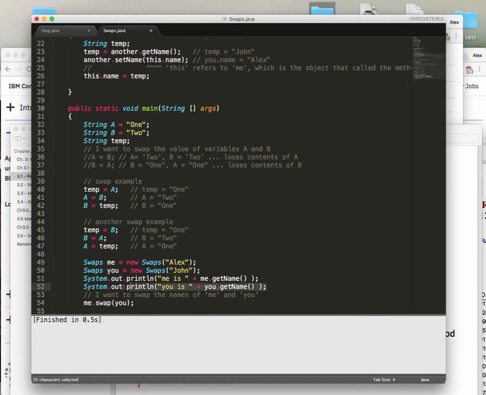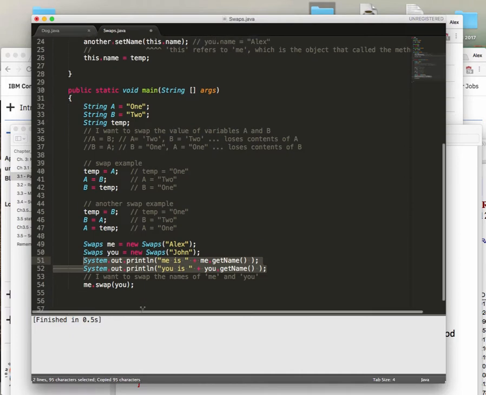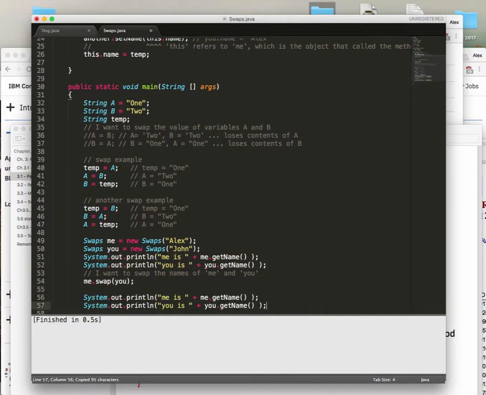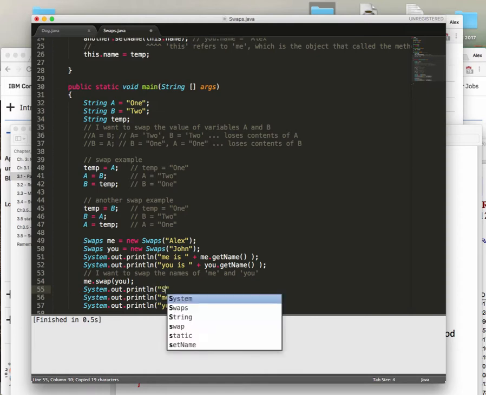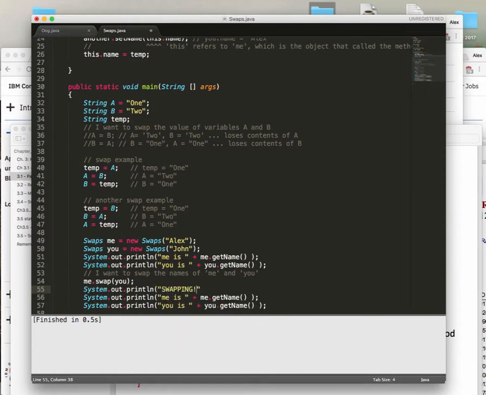Okay, and then I'm going to show you the thing after I do a swap. Swapping. Okay, save, build.